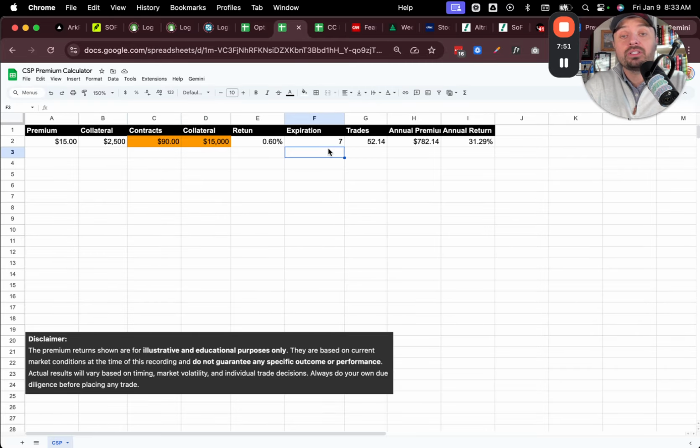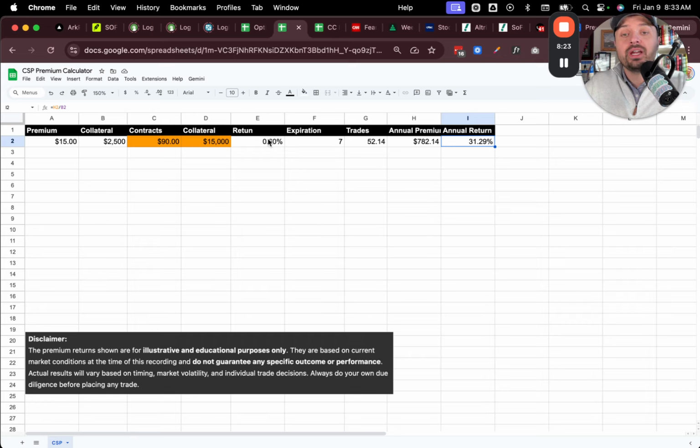We are locking up $2,500 for this trade. Our days to expiration is 7, and you can see I get about a 0.6% return on this trade. Is it good? Is it bad? You have to be the judge of that for yourself. Obviously, I'm not a financial advisor, but for me, it's not terrible. But with that said, for a higher risk stock like SoFi, where anything can happen, especially how volatile it is, I personally would not take a trade like this for this strike price. It wouldn't make much sense to me. Now, of course, annualized, everything's going to look incredible.